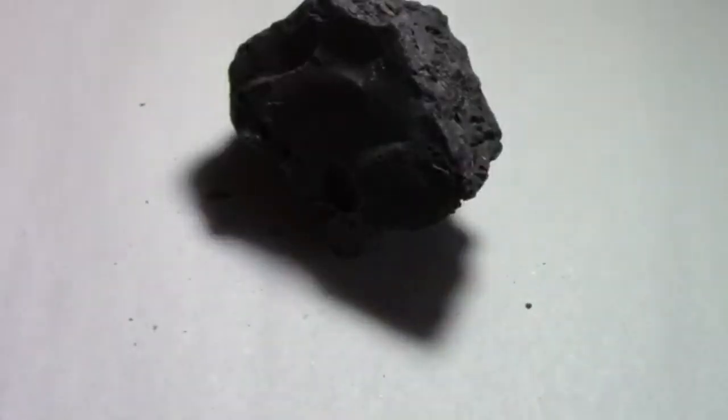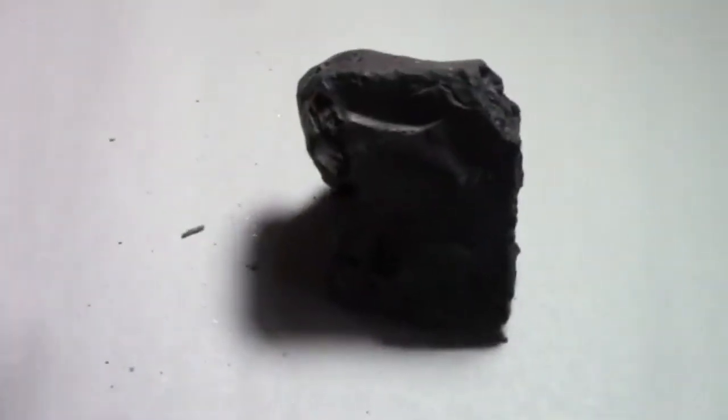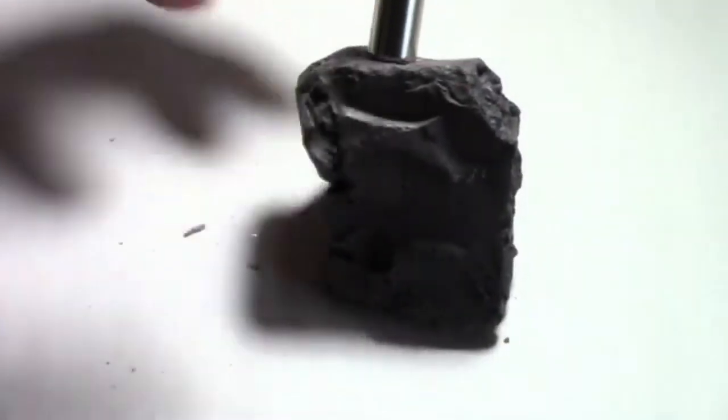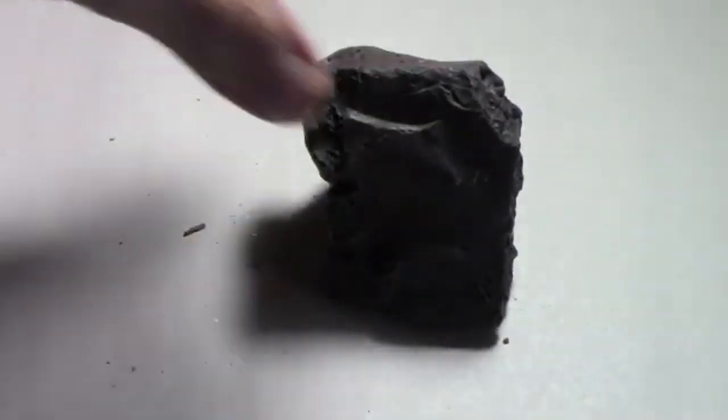This is another one of the black rocks. Now this is magnetite. You can see how it moves everything. You know, it's really magnetic. So you know there's iron there, there's heavies there. Anywhere there's heavies, there's a real high possibility that there's going to be gold there. So that's a really good indicator, you know, as much as the serpentine was.